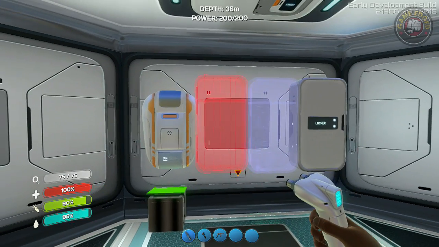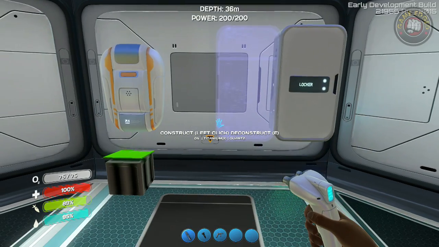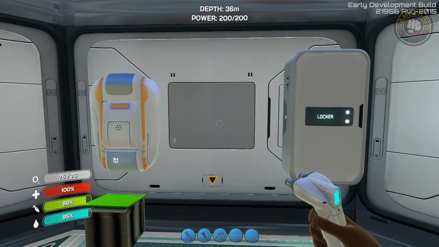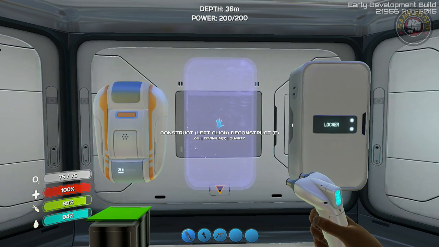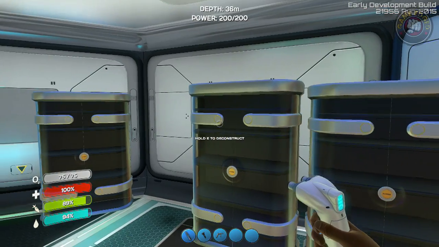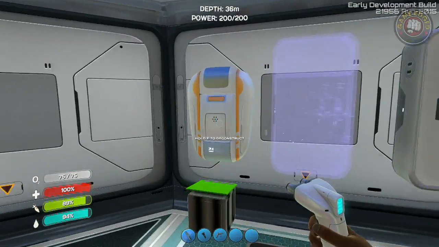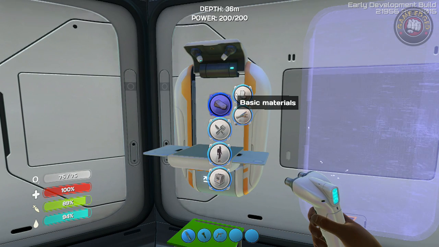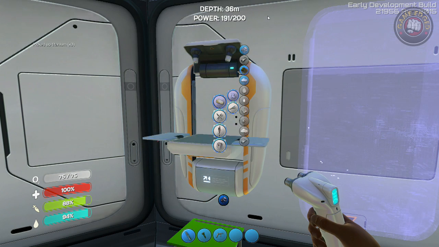Build another one here. Can we do another one there? No. Okay. So, let's remove that one. Put it centered. Okay, so we need titanium and quartz. So I guess it's titanium we're out of. Actually, why don't we just do this? We got to do it anyways. All the metal we found, get a little titanium going.